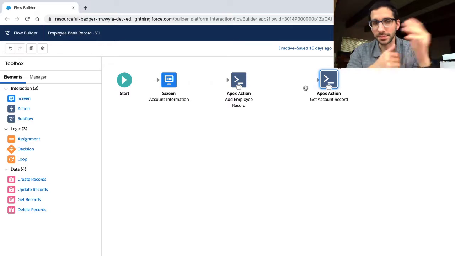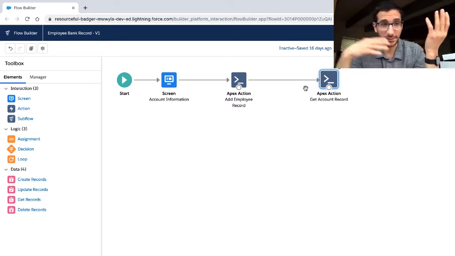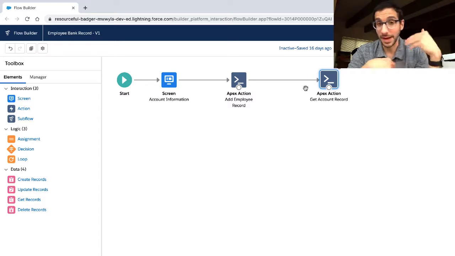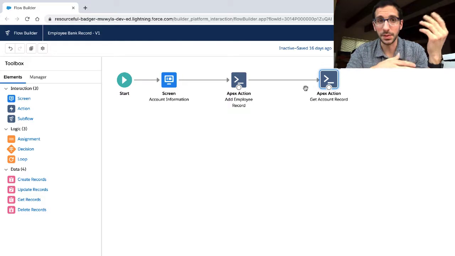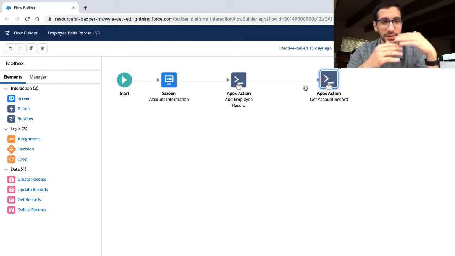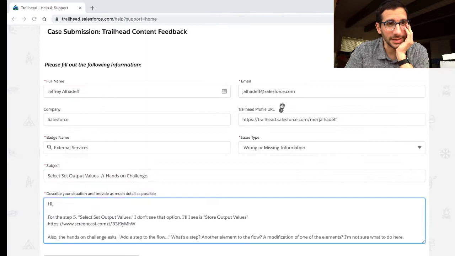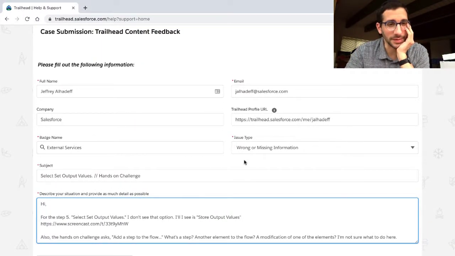I just want to, me personally, I'm very happy to write for Trailhead for the rest of my life and not work as an admin. I want to get the admin credential because I think that's cool, and I think it's a good thing for me to do. It's good for me individually. It's good for my career. It's good all around. But in any case, that's why I'm confused.